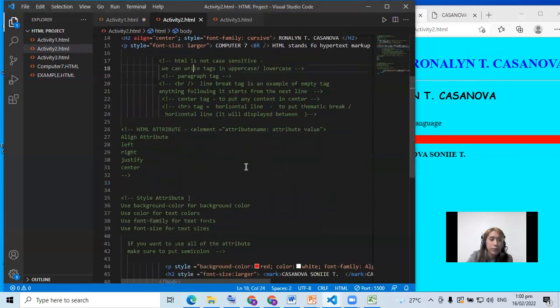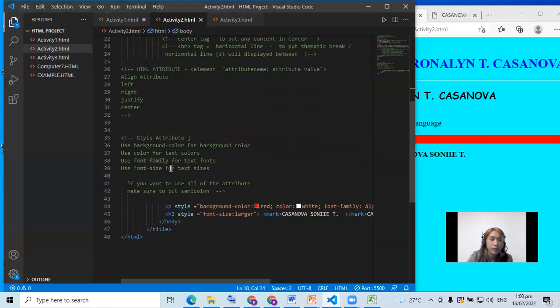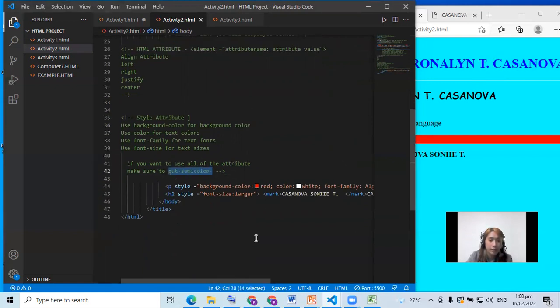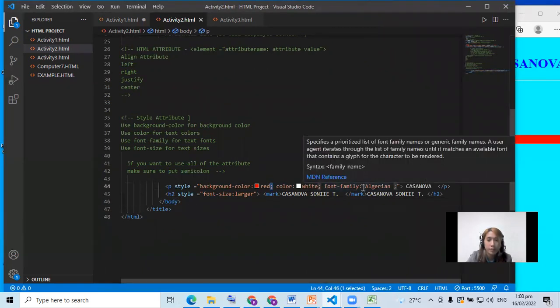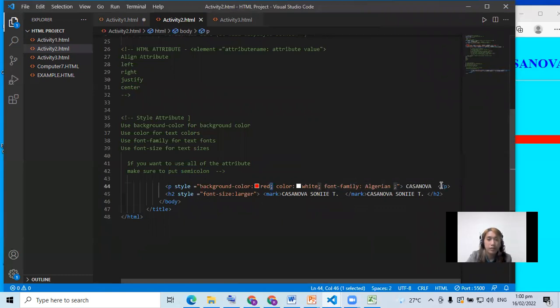Next, if we're going to input all the attributes, the background color, the font family, the font size, always remember to put semicolon like this one. So the background color and then semicolon, color, semicolon, font family, then semicolon, and then so on.